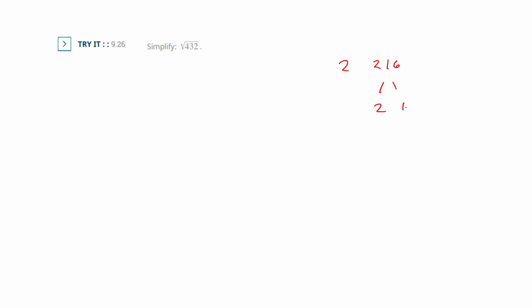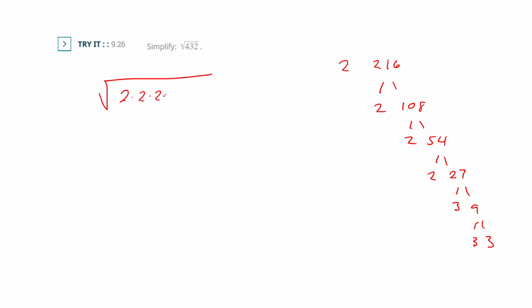So I'm slicing this down because it's even numbers. So I'm just going to keep going with 2s until I run out of even numbers. Okay, now I've got 3 and 9. Now if you're clever, you might have found some perfect squares along the way, but I didn't see them. So I'm going to just break this down. The number 432 is made up of all of this. Well, let's circle up the partners. So I can bring out a 2, I can bring out a 2, bring out a 3. Once again, I can bring out a 12, and I leave a 3 behind.